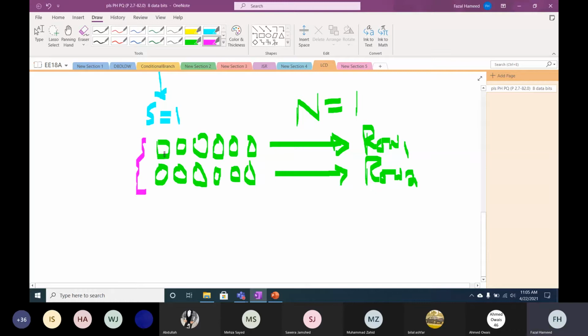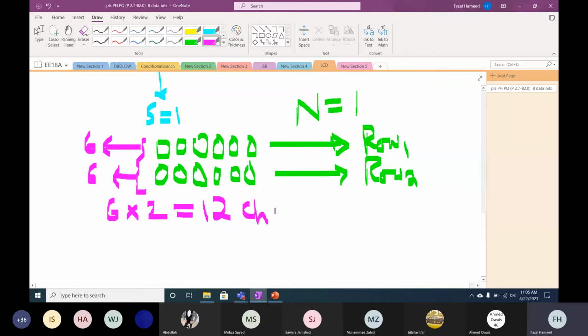The number of characters displayed on row 1 is 1, 2, 3, 4, 5, 6. So 6 characters are displayed in row 1 in this particular example, and 6 characters in row 2. The total number of characters we can display is 6 multiplied by 2, so we can display 12 characters in this particular example.